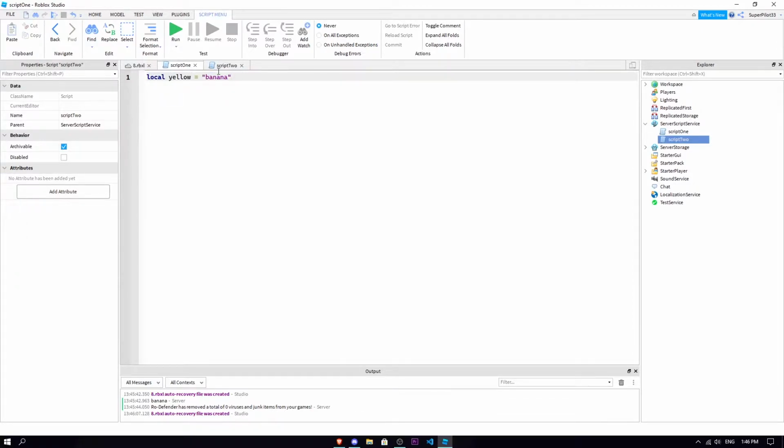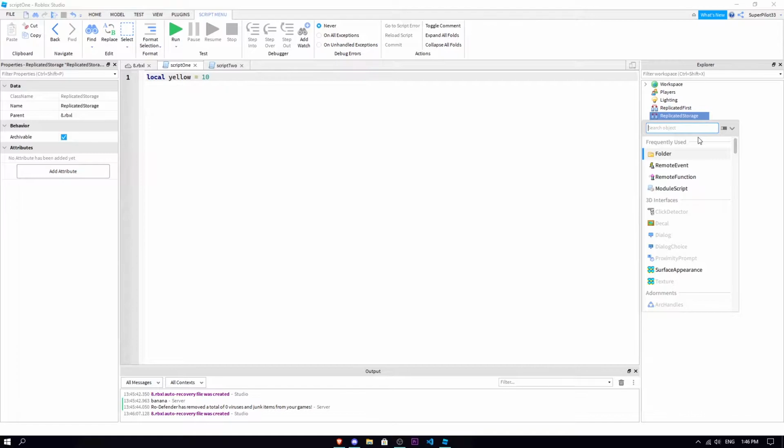So what if I wanted to get a variable in two scripts? One variable for two scripts, right? Like say there was a variable that was an integer value. So for example, it was 10. And say this 10 was actually the number of players in the game, but this script also wants to know the number of players in the game. Then how would you figure that out? You would create a global variable, and this variable would store the number of players in the game. So let's actually do that right now.